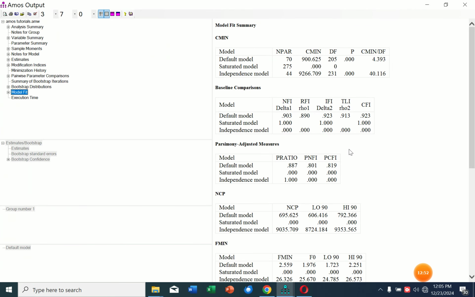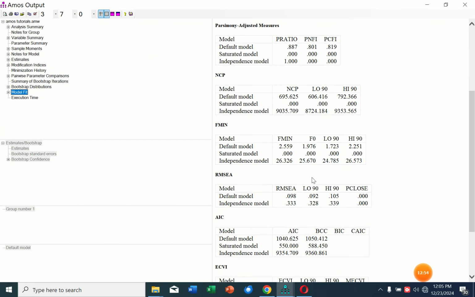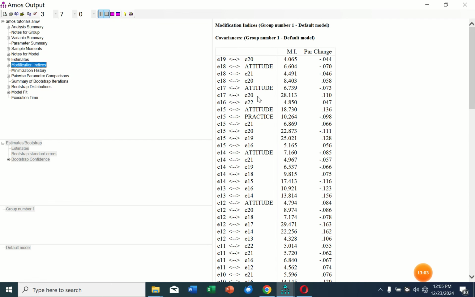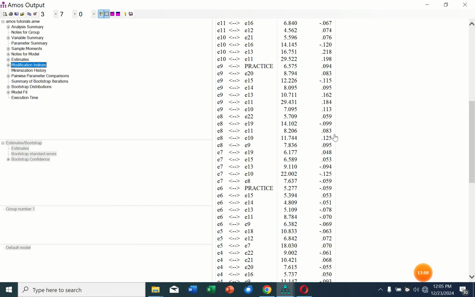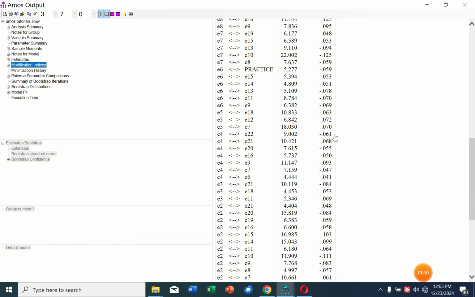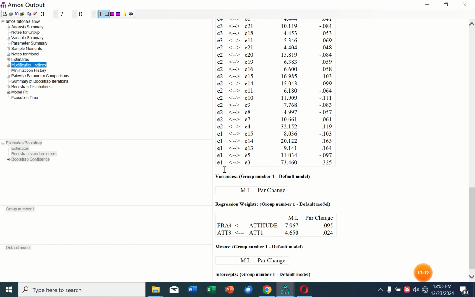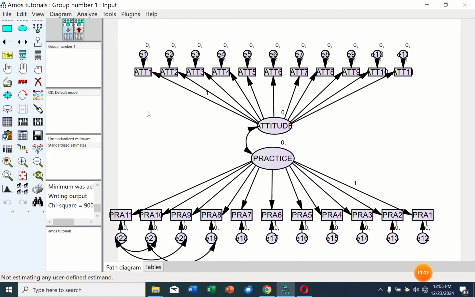Once you do that, you check for the problematic indicator or measure. So you see it's now 0.09. Let's look again. Which one again? E17 and E20. But I think we have a very large one which we could not see. E1 and E3 is 73. Wow, we did not see. So let's check. They will be under the same construct. E1 and 3, they are very close. We can co-vary E1 and 3.